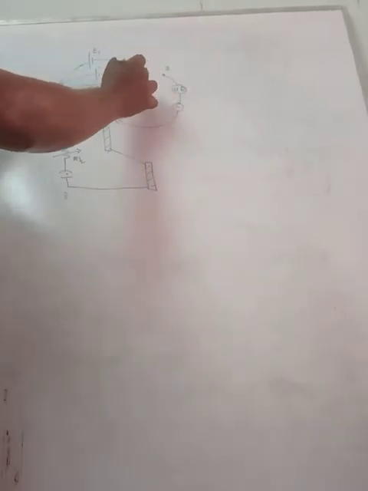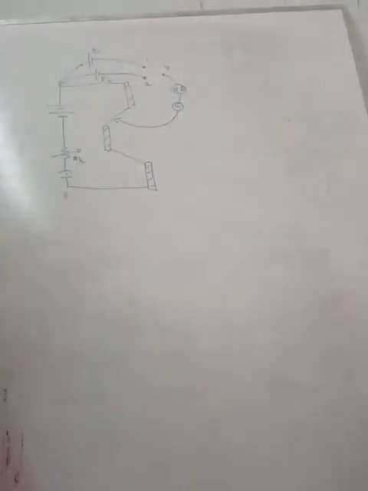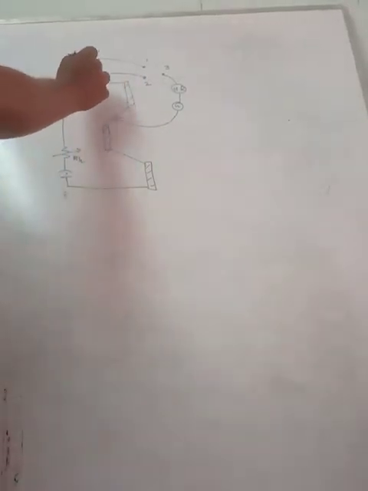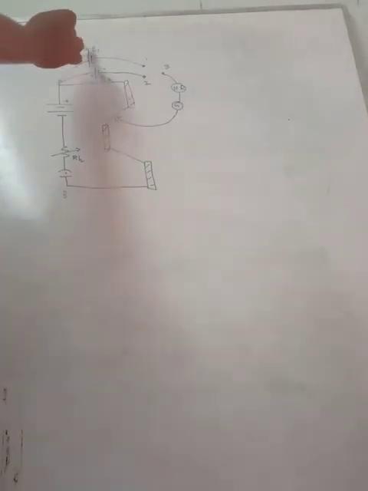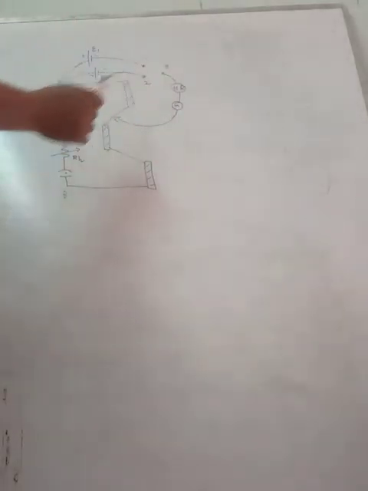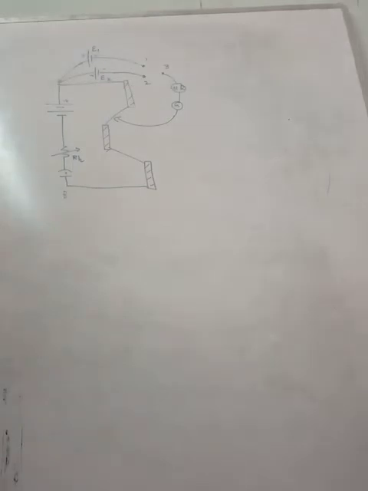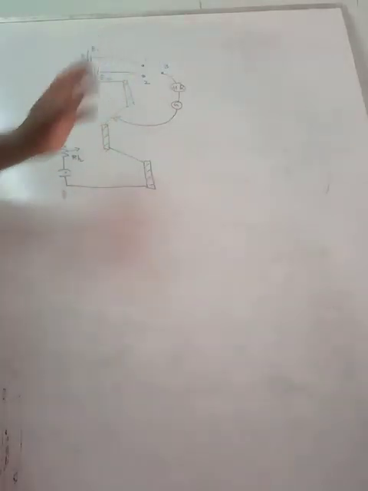The first cell is connected to the terminal 1, and the second one to the terminal 2. Here you see all the positives are connected together at the point A. If you connect the wrong polarity, the galvanometer shows same side deflection. This is also a board question. What are the causes for same side deflection? The first one, the polarities are connected wrongly. At the point A, all positive polarities should be connected.